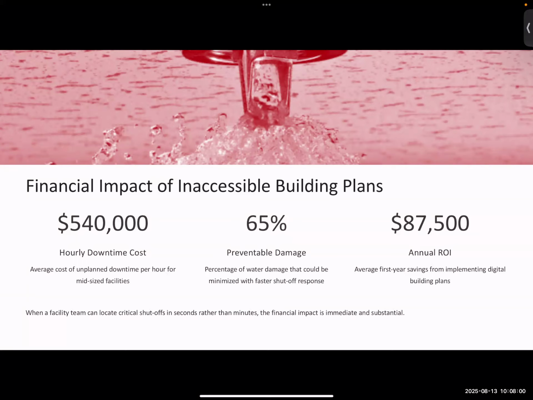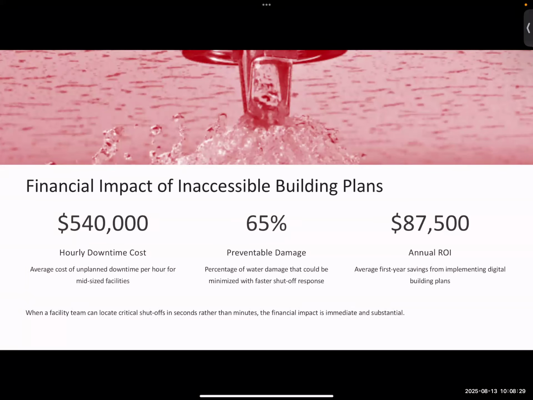The challenge is time is not on your side. Time is very much so like a gas pump. The longer it runs in an emergency, the water that's running out of that valve or that pipe that just burst costs you money. It's like a gas pump. Longer it runs, the more money it costs you. But it also can impact your business continuity. It's not just an inconvenience. It's impacting your business continuity and disruptions to your business.